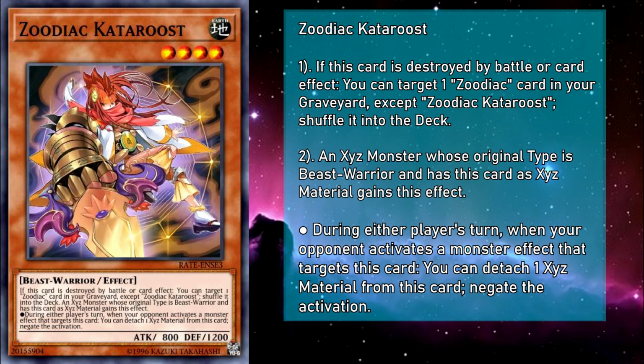Zoodiac Xyz has 800 attack and 1200 defense, and if this card is destroyed by battle or card effect, you can target a Zoodiac card in your grave and shuffle it into the deck. And as an Xyz material for a Beast Warrior Xyz monster during either player's turn, when your opponent activates a monster effect that targets this card, you can detach a material from this card to negate the activation. So where Bunny Blast kept you safe against spells, Xyz does the same thing against Effect Veiler or Eldritch. And since monsters tend to be the most represented among interactions, this card is certainly the cock of the walk.